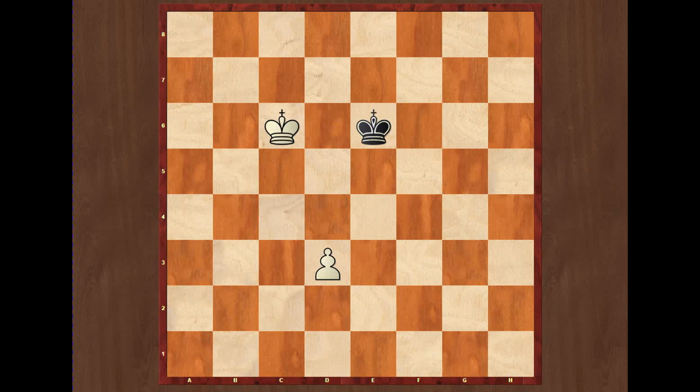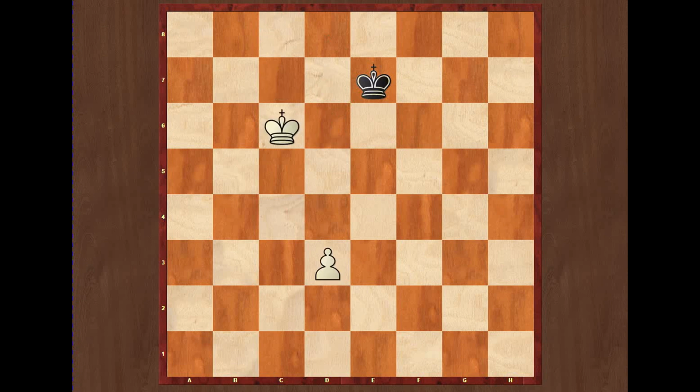Let's see how to win if king e6. d4, king e7, d5. If the king goes now to e8, then king c7, and look now how the king controls all remaining advancing squares for the pawn, and it's an easy win. If after d5 black plays king d8, then king d6. King c8, king e7, and again the same. The white king controls all remaining squares for the pawn, and white easily promotes and wins the game.